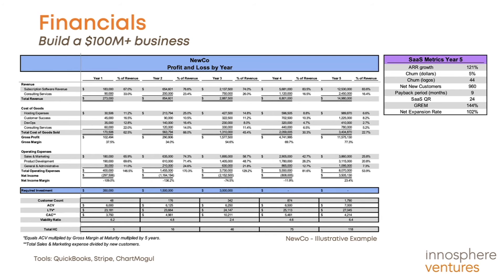The model shows how you want to drive to a gross margin of around 77% as your revenue grows. You will need an investment in sales and marketing as well as product development in the early years to get the revenue to ramp. The operating expenses for each of the three areas will improve as a percentage of revenue as the company reaches break-even and becomes profitable. In this example, operating expenses start at 146% of revenue in year one and become 54% of revenue in year five.